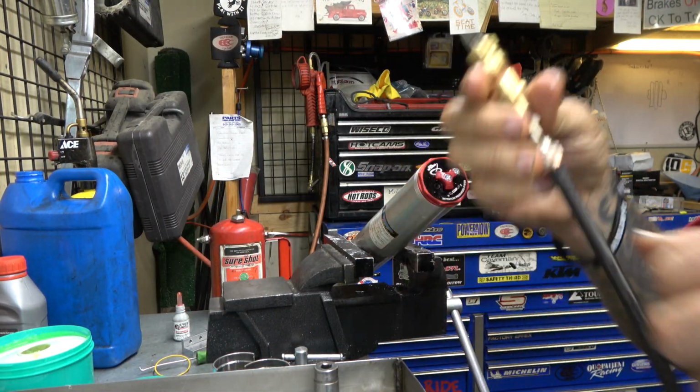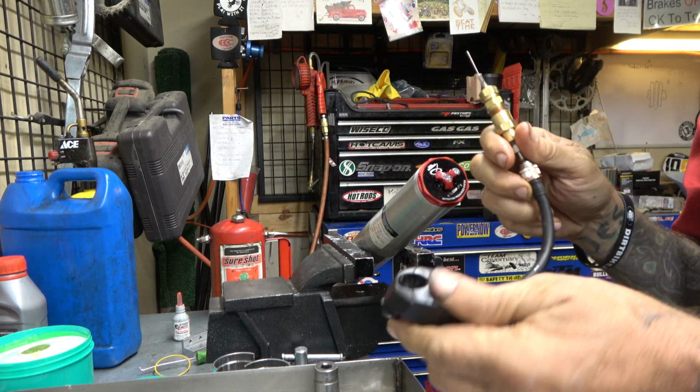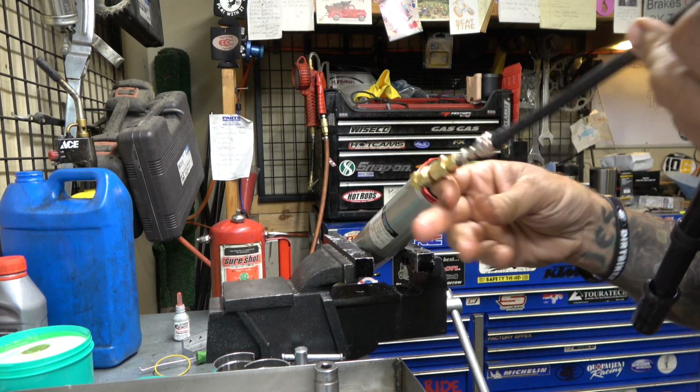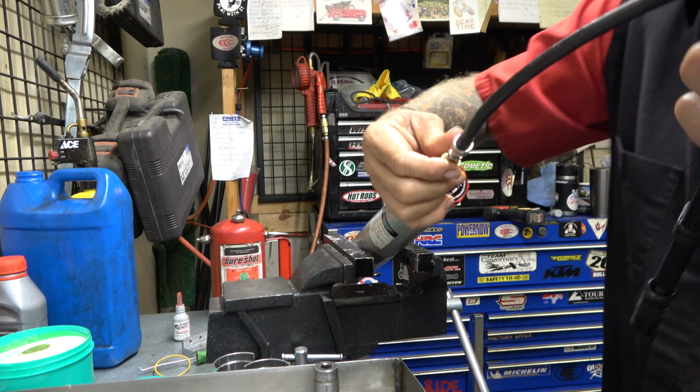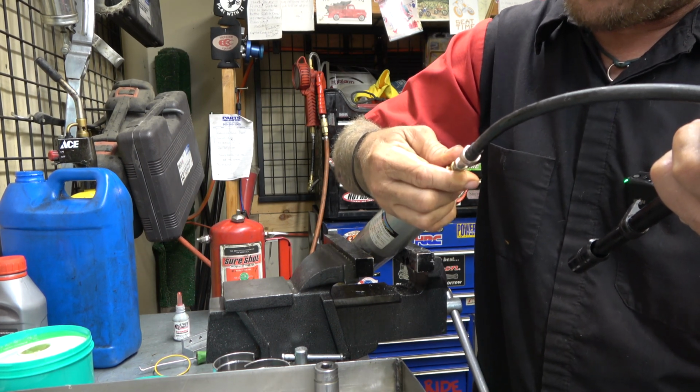You're going to need a needle-style thing with a pump. So if you don't have one of those, if you didn't have one of the old KTMs that had this style, then you'll need a pump. Again, you do not need to use nitrogen, guys. You can if you want, but it just does not matter.